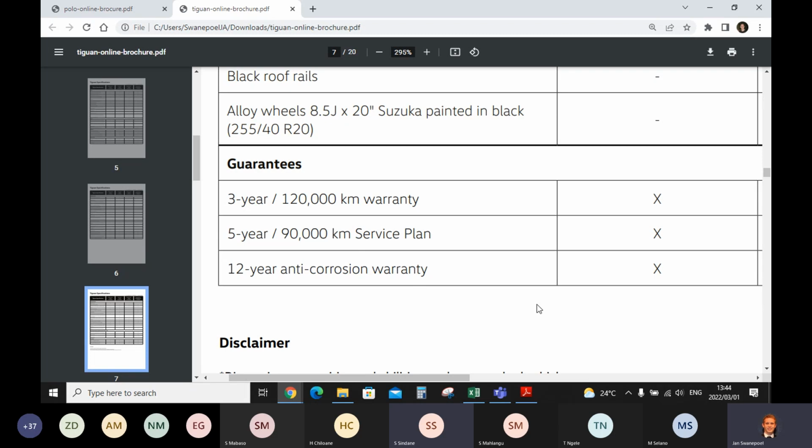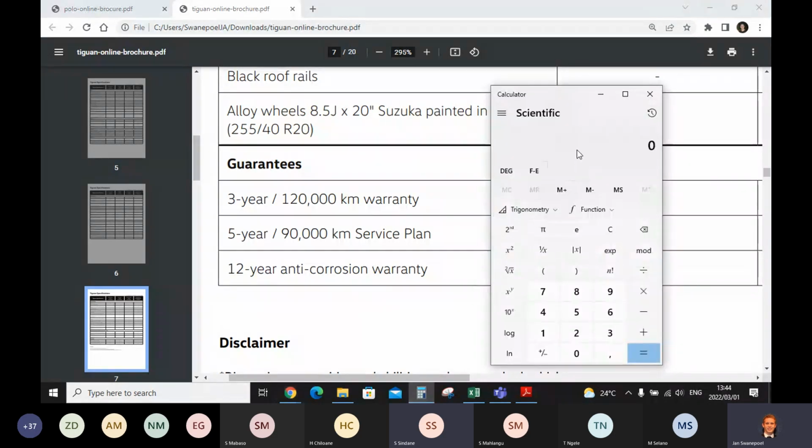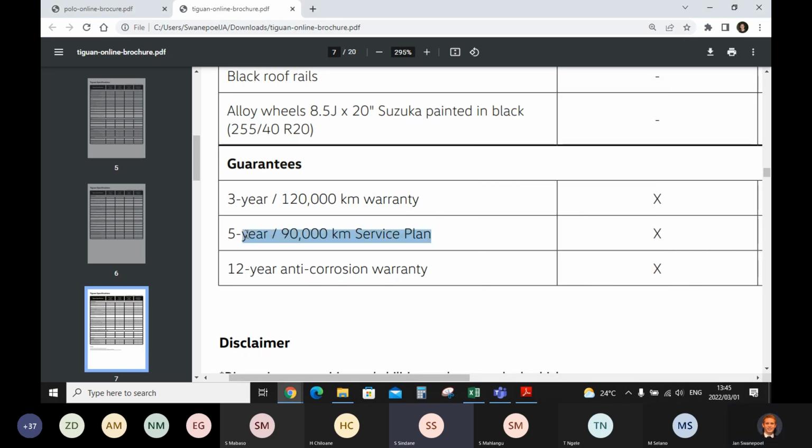And if you know what it costs to service cars, it's anything between 3,000 Rand and 15,000 Rand per service, no? Every 15,000 kilometers. So there's, what, 6 services there. 6 times, let's say, okay, it's a Tiguan, so it's a little bit more expensive. Let's say 6 times 7,000 Rand. It's 42,000 Rand on a car that costs you 400,000 Rand. So it's more than 10% of the car's cost that you are giving the client for free with the car, right? And the same goes with the warranty. So that's what VW did.